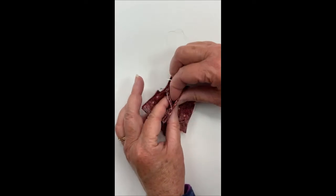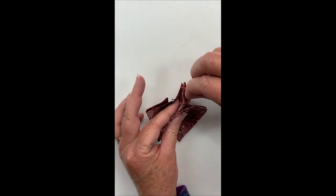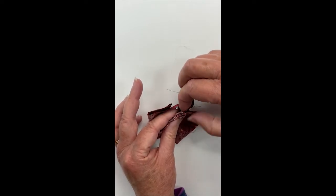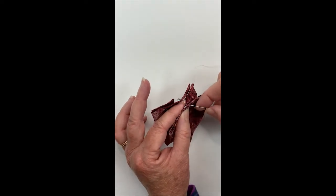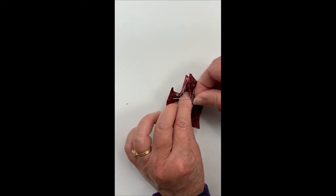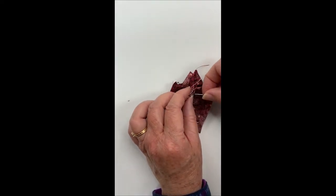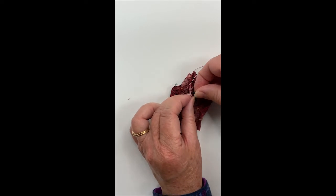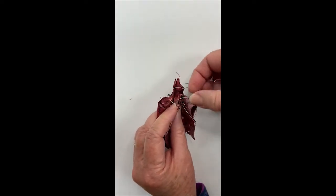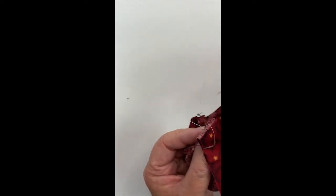And I'll go ahead and I will pinch the flower petal together. So at this point in time, there are four layers of fabric here. There's the one I traveled down, there's the other side, and then you can see the two layers here. So I will go ahead and just whip stitch this, and I'm going to take quick whip stitches. I would stitch a little more closely together if this was an actual block. I'm going to take big stitches. You guys should take a little bit smaller stitches, but I'll take big stitches, and I'm just going to whip stitch my way down to the end of the block. And I'm caught on a pin here again. I'm going to just take that pin out.